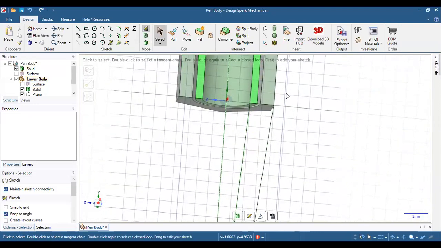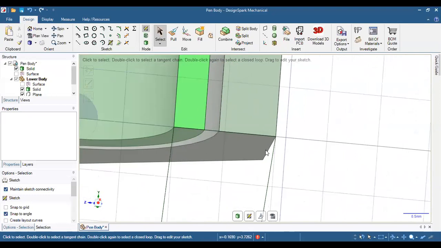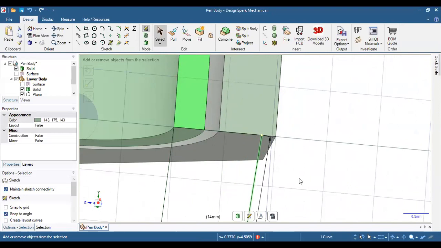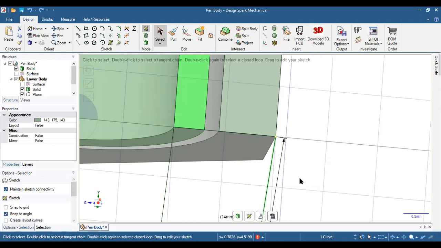So you can also customize your sketch by using a select command and dragging it in this direction, or in this direction. So I'm doing this. I just want to clear up how you can move the sketch around the sketch plane. So if you have any error in the profile or in the sketch, you can also drag it inside out or upside down.